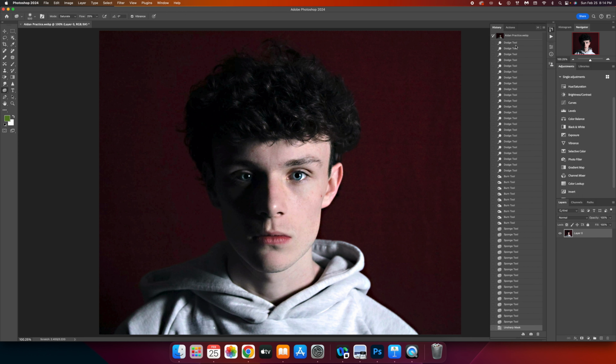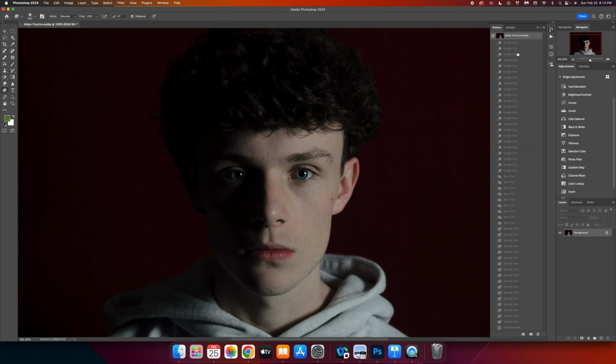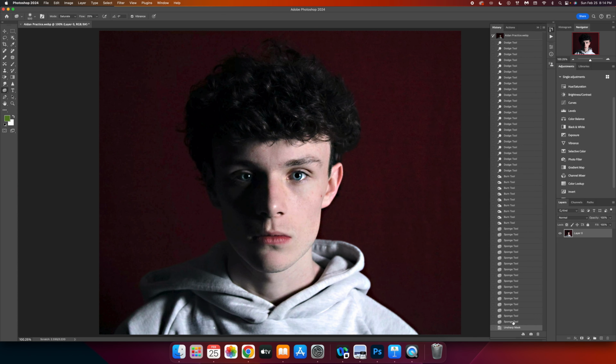I'll go back up to the before when I started. And here is after. An improvement, it looks ready to go. Now I'm ready to do some advanced edits here. Before I do these advanced edits, I'm going to duplicate my layer. So to do that, I click on my layer, I drag it down to the bottom of the palette to the plus sign, and it'll make a duplicate layer. This way I'm preserving a base in case I need to go back to it.